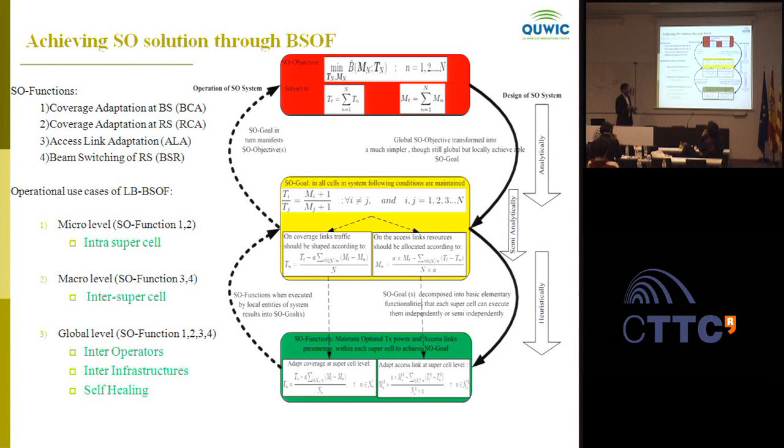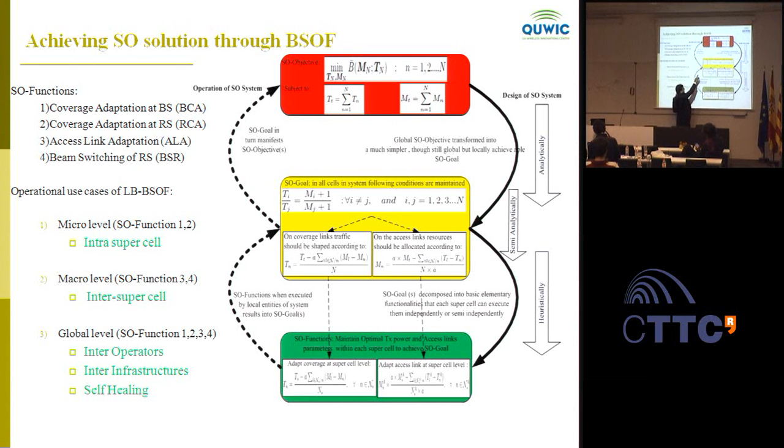Okay, and the constraints we have are that the total traffic, of course, will stay the same, and the total amount of resources in the system cannot be changed. We cannot ask for more resources. We have to live with the resources we already have. So here it's very simple. It's not as complicated as the previous solution. We are able to find the solution which looks like this. This is the condition which should be met.